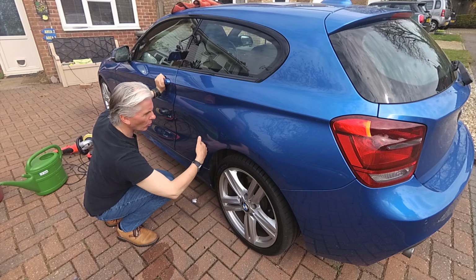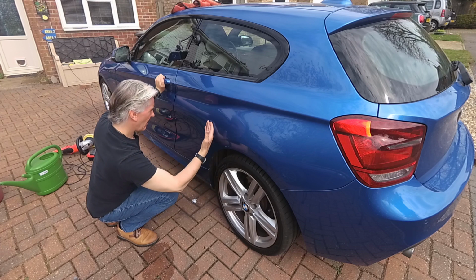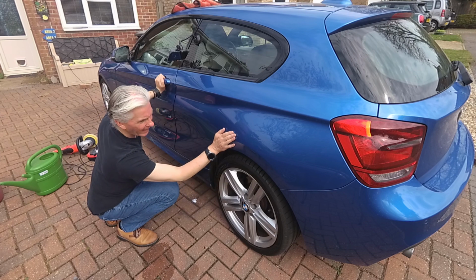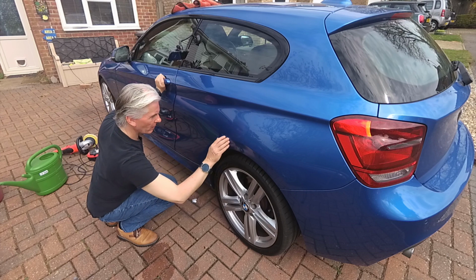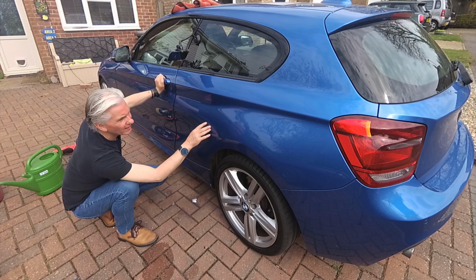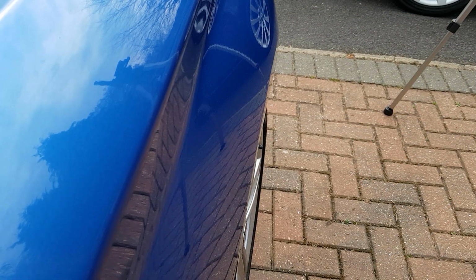Probably need to add a bit of water as we go along as well, because it's quite a bright day today, and it will soon dry out, so I have to keep on adding water, and I'll just do that area until I get a bit fed up with it, to be honest, and then I move over to the finer compound, because that's nearly good enough. That is so much better, and the whole panel is looking glass-like and so smooth.